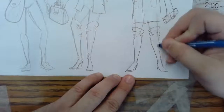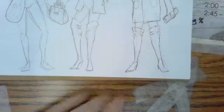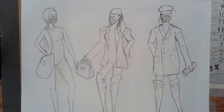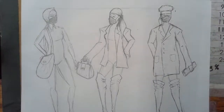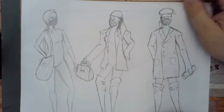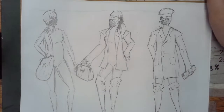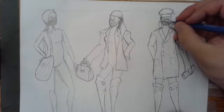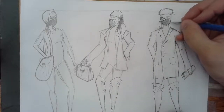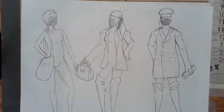Draw your fashion model's body first, then add the clothing to the model. My drawings are far from finished, but I'm doing three of them — you only have to do one. With your drawing, you have a list of ten different trends and you only have to apply three of them. One of them should definitely be a bag, and you should probably put a black mask on it too. Outside of that, as long as you add one more element, you can design however you want. We're going to spend the next few days doing the drawings, and then we're going to spend the end of the week starting to put this in Photopea and coloring them.